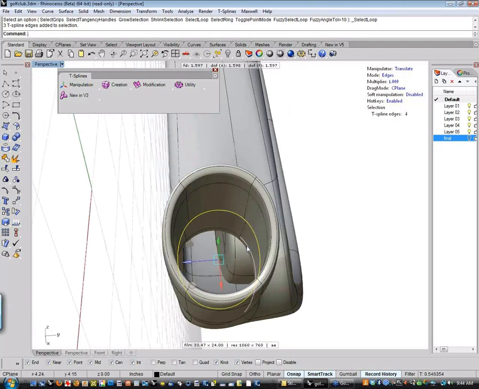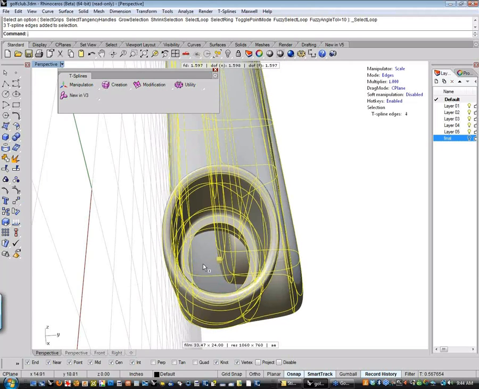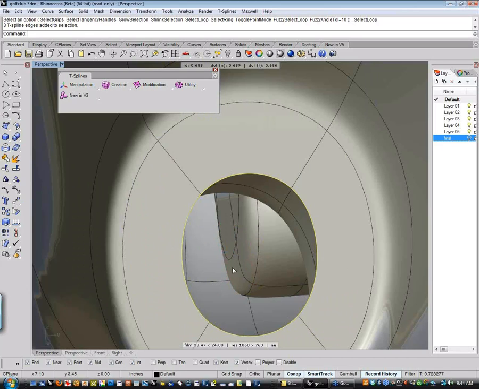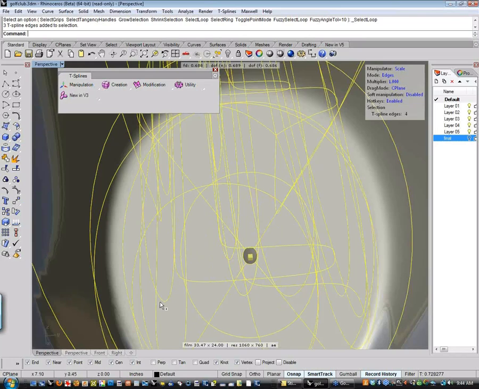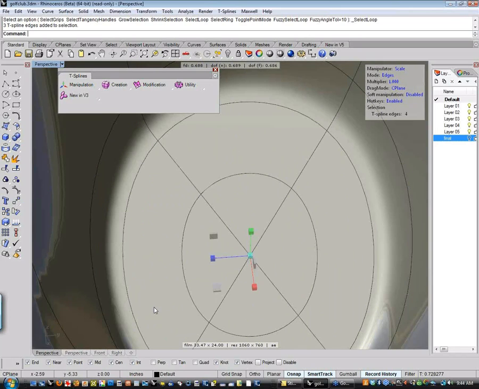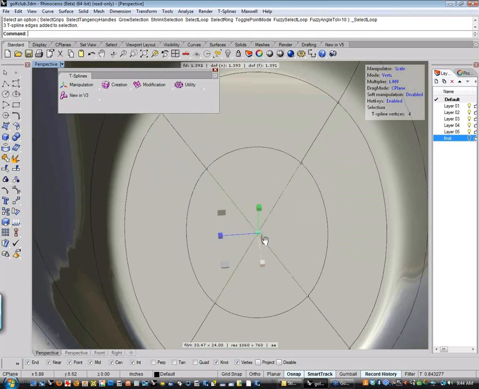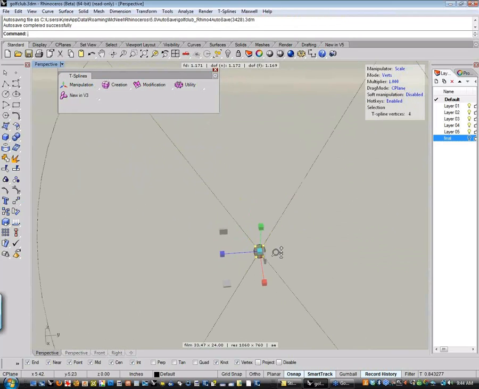And then to close it up, I'm going to do the same thing that I did to the face. I'm going to go to scale. I'm going to alt drag in 1 to get my transition. 2 just to have a little bit of meat in there. And then 3, I'm going to just pull that in and close it up. And then I'm going to go through the same process I did before, which is just to weld this up real quick.